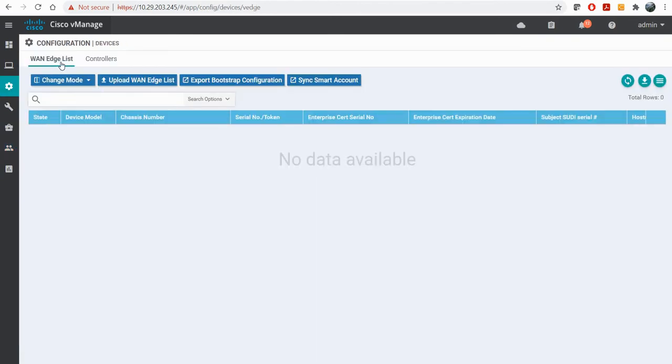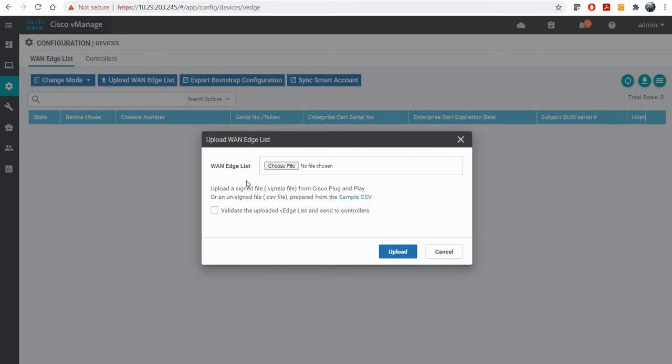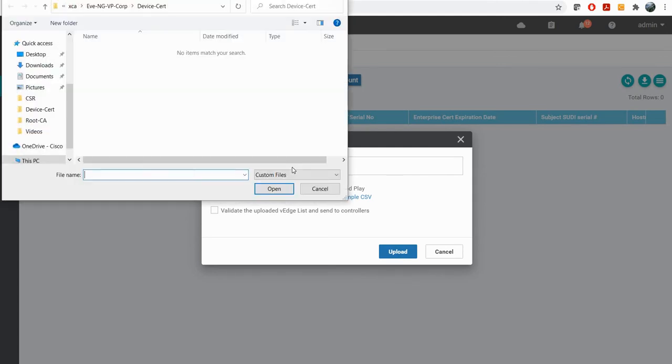As you see, I do not have any vEdge list, but it is having the option of uploading vEdge list. So just to upload here, choose file. So I have generated this file, guys, from Cisco's smart account. I already have a smart account. I have generated a few devices there.